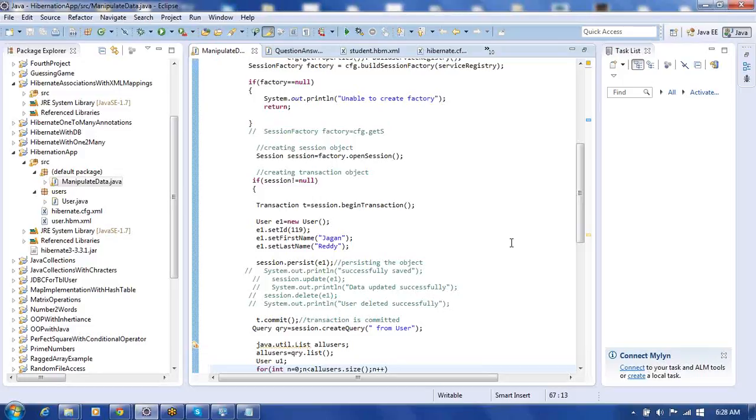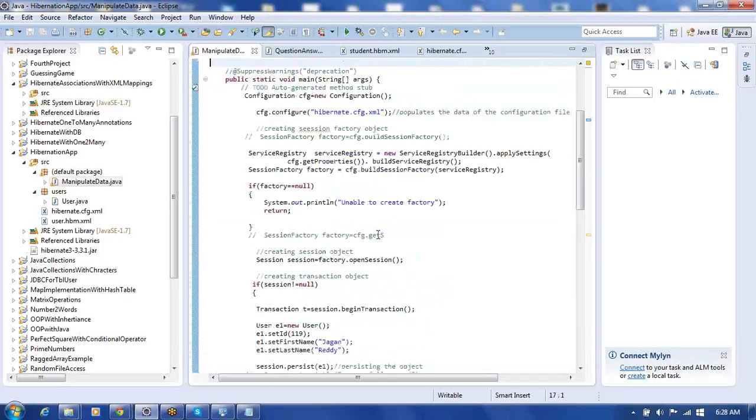So with the help of that, we are going to make it persist. Then t.commit we have written like this, and data is going to be saved in the database with the help of this. Now let me enter different types of data. First of all, let us see whether this table is available or not.